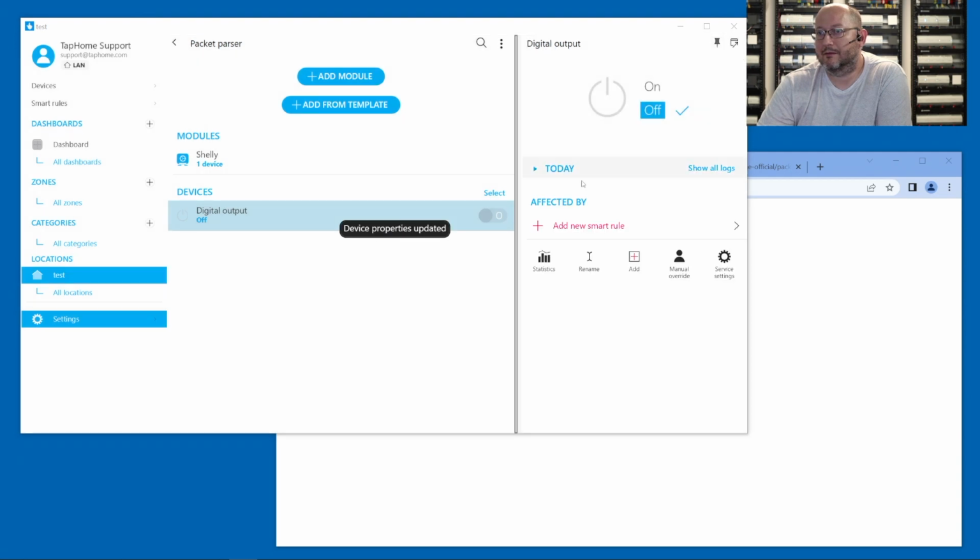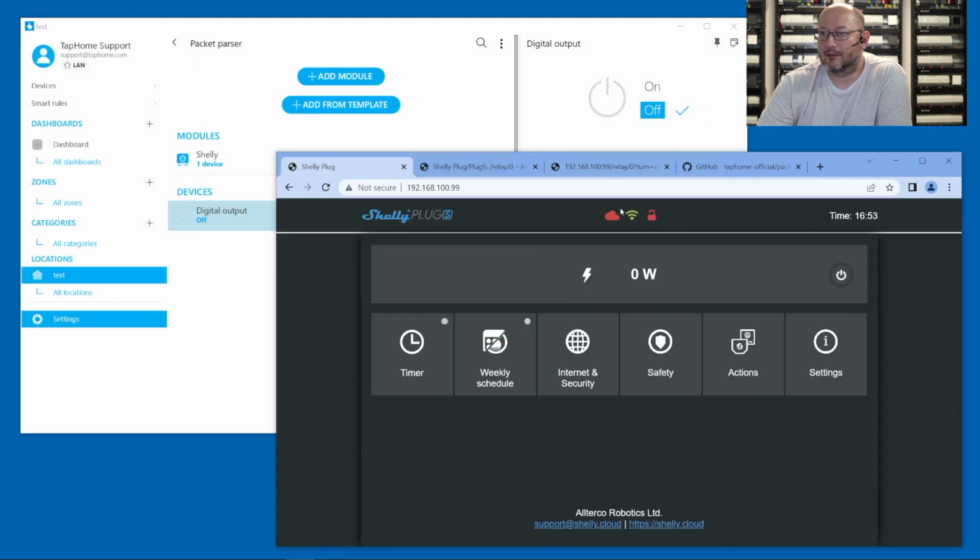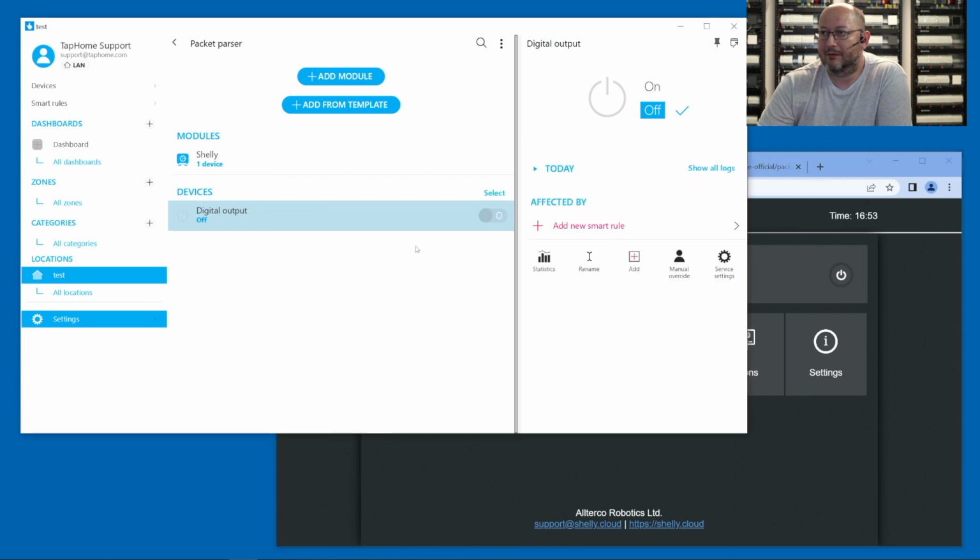Save. Look at the Shelly interface. So when I turn it on in the application, it turns on the Shelly plug. When I turn it off, it turns off the Shelly.